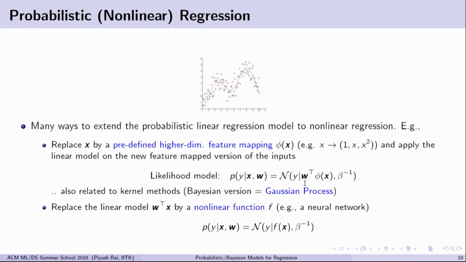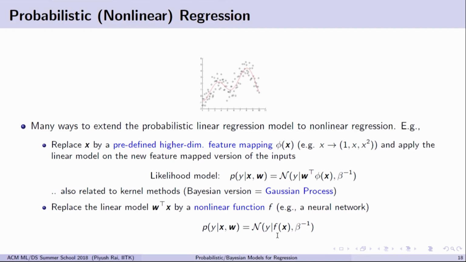Another way, which you will appreciate more after you see neural networks, is to have our likelihood model P of y given x comma w as again a normal distribution, but the mean, instead of being W transpose X, is the output of a neural network. Neural networks are nonlinear function approximators that take an input and produce a nonlinear transformation. So I can take the same approach of a Gaussian likelihood model, but simply replace the mean by a nonlinear function modeled by a deep neural network. Rather than using W transpose X, I can have a multi-layer perceptron with lots of parameters, and the goal will be to learn those parameters. The training of the model is slightly more tricky, but the basic ideas and principles remain the same.